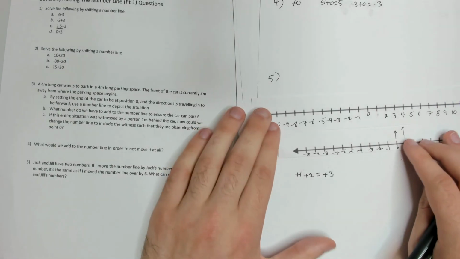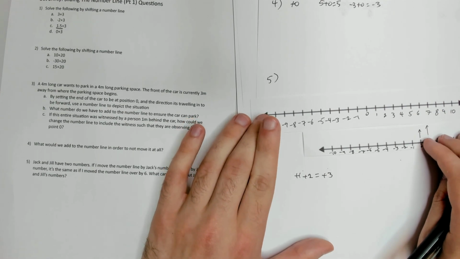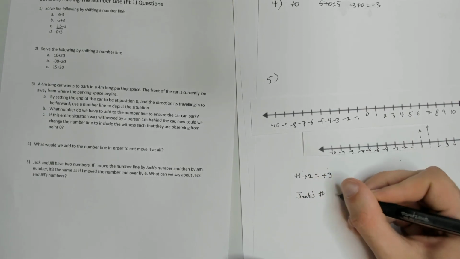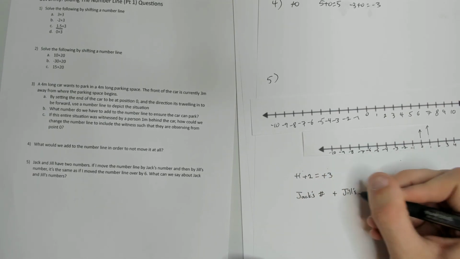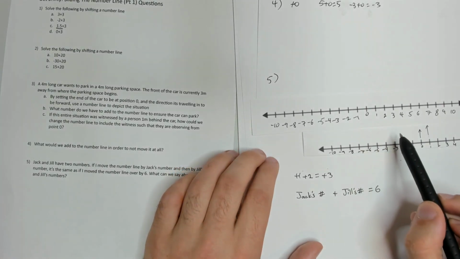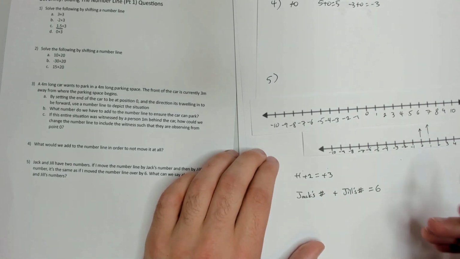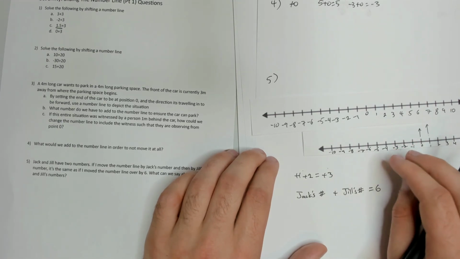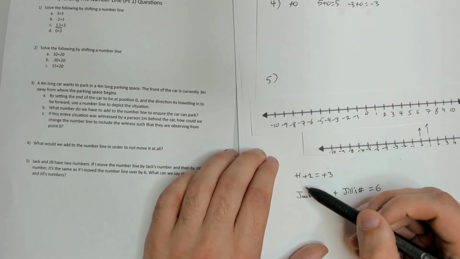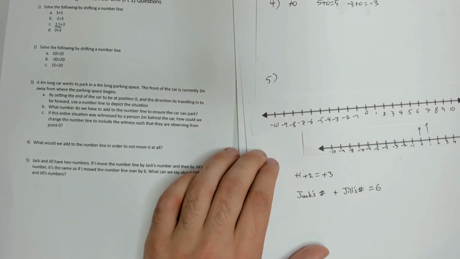All right, so now we're saying that moving it by Jack's amount and then moving it by Jill's amount ultimately takes us to moving it by 6. So what we can say then is that Jack's number plus Jill's number is going to have to equal 6, since the amount we moved it by Jack's and then the amount we moved it by Jill's number will ultimately be 6. And we know that from this example here that moving it by a set amount and then by another amount is the same as just moving it by the sum of those two amounts.